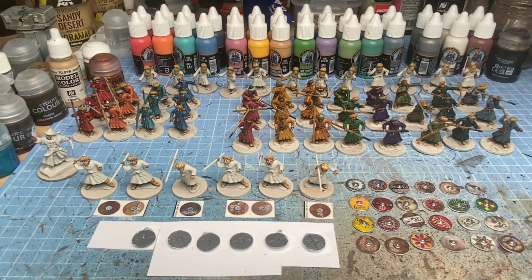All the colours we'll be using obviously are from the Duncan Rhodes Painting Academy, Two Thin Coats paints. And they're all in order, if you look, in order of the colours she's been using all the way through painting up the infantry. So what do we have in front of us?